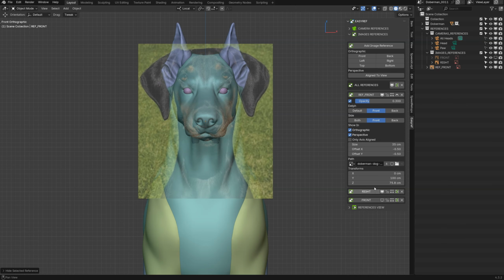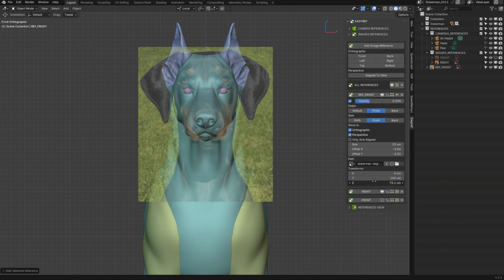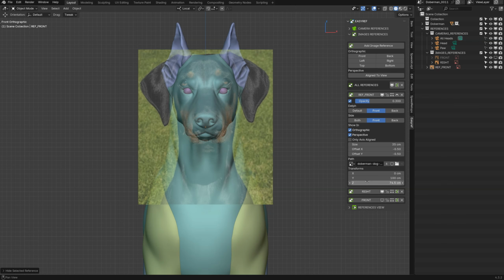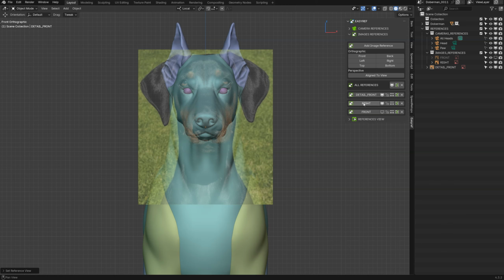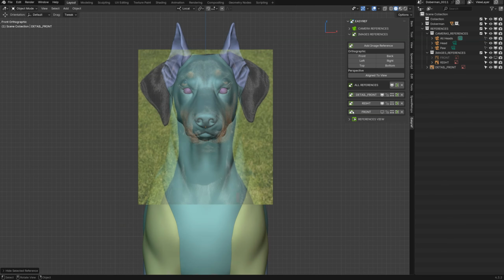So as you can see, this is also a possibility. You can fit your reference as you want, just like that. So like that, I can name it detail front, press OK, and I still have my front here if necessary, and I can hide the one I don't want to use. Okay.